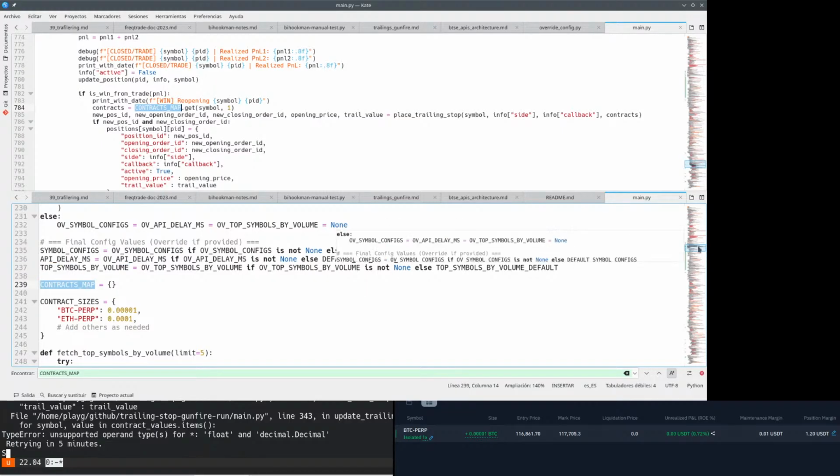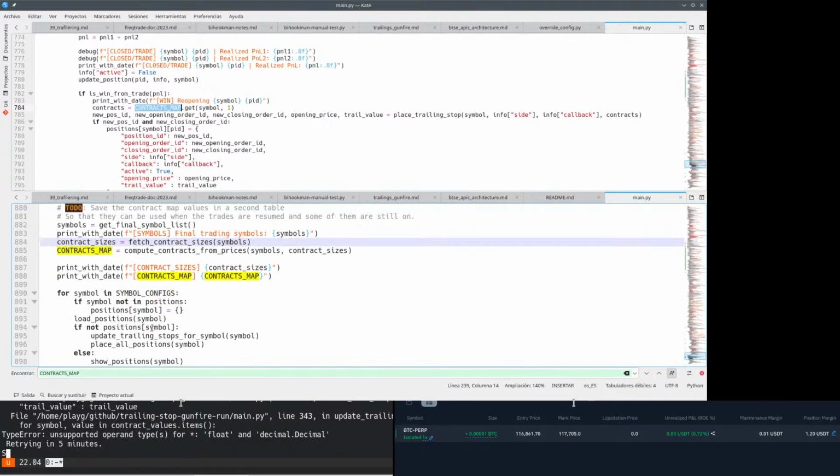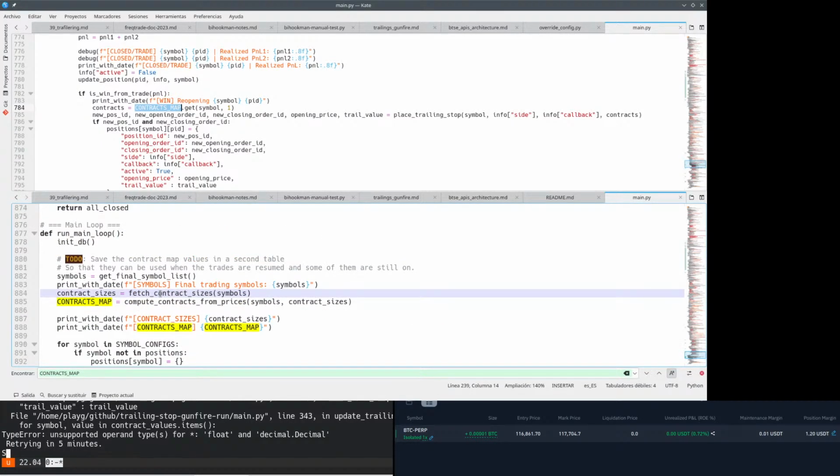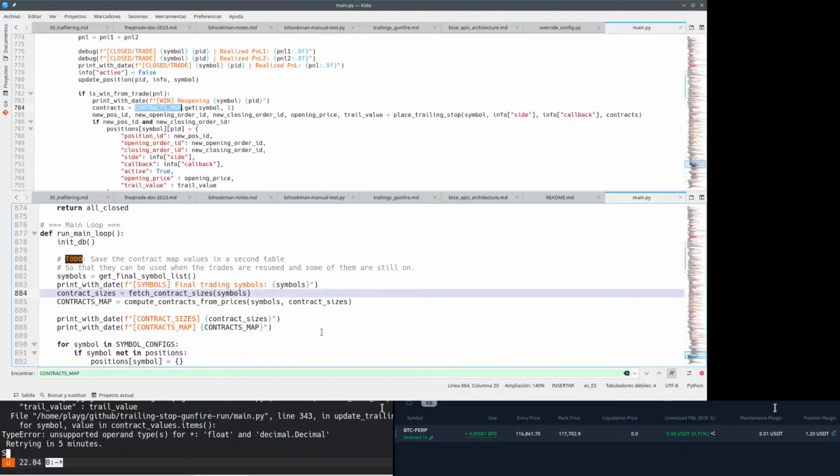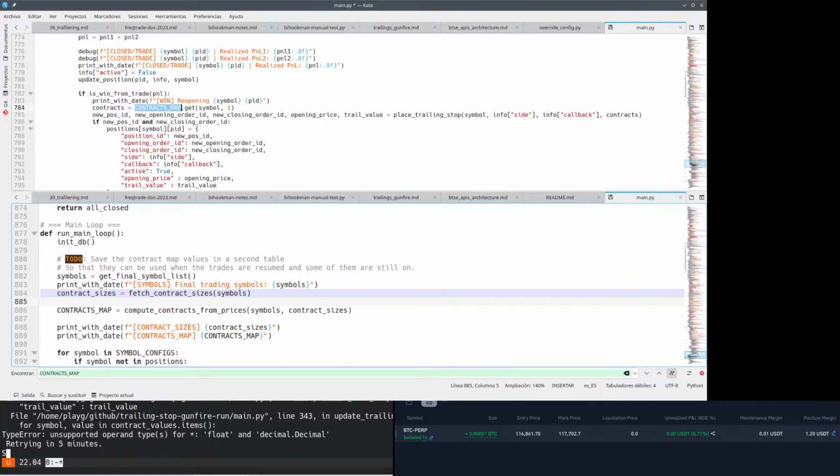According to ChatGPT, we're supposed to be using global everywhere, so that you know you are working with the contracts map global variable. So yeah, let's do it. Compute everything here, and then we should be able to use this here.